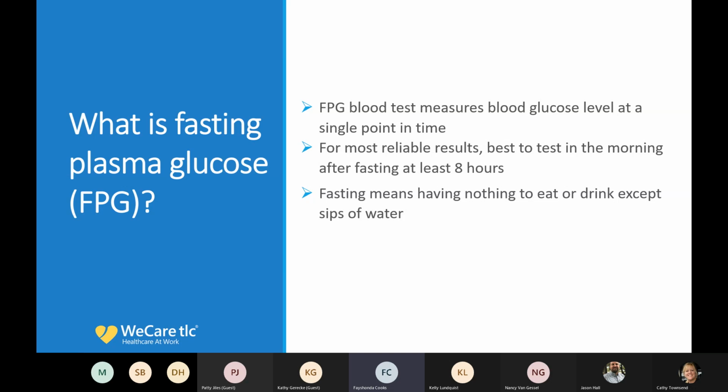Anytime you say fasting, of course, that means before you've eaten or drank anything. Some people will eat ice chips or sips of water. And again, the sips, not chugging a whole gallon or half liter of water, but sips here or there when you're fasting, and that doesn't seem to have any impact on the fasting glucose score.